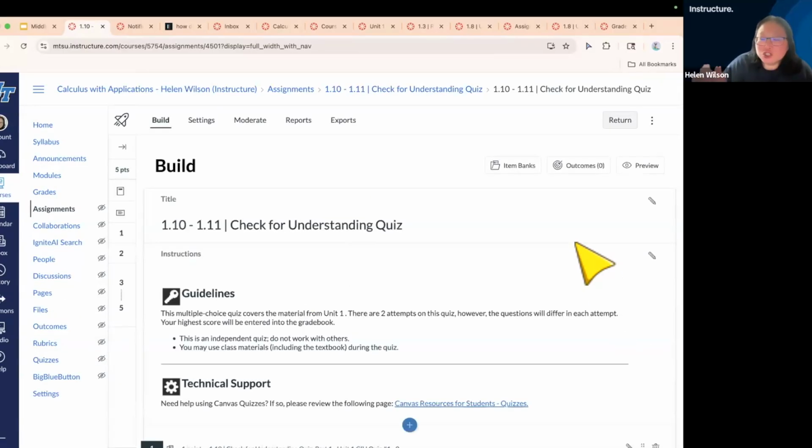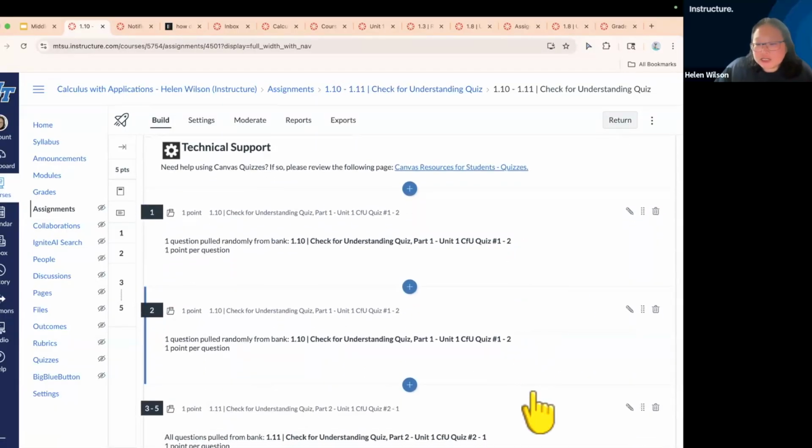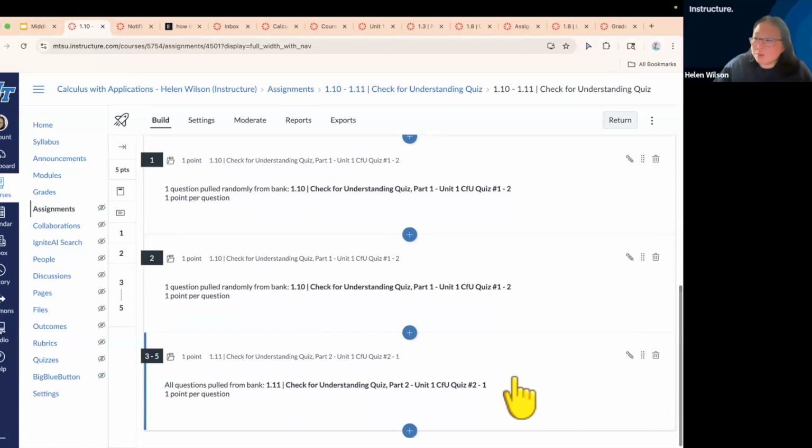And here's the instructor's side of the quiz with directions. And what you're seeing here are references to item banks. Item banks are groups of questions that Canvas can use to pull questions randomly from. So imagine you can have several different versions of a quiz given to students, maybe on every attempt.